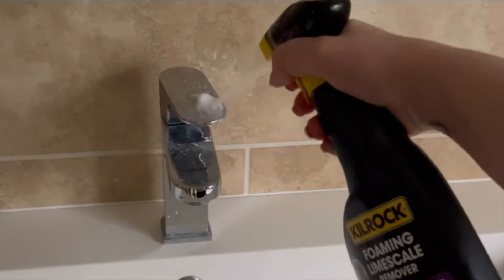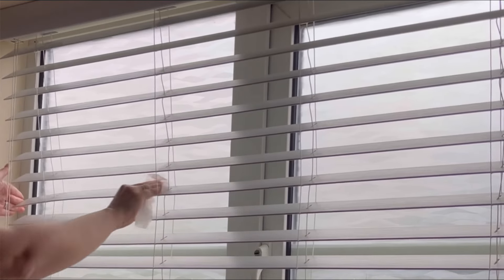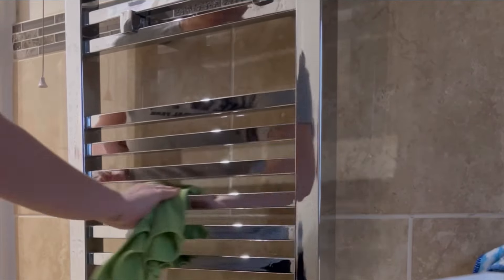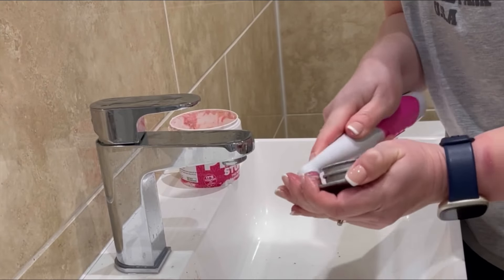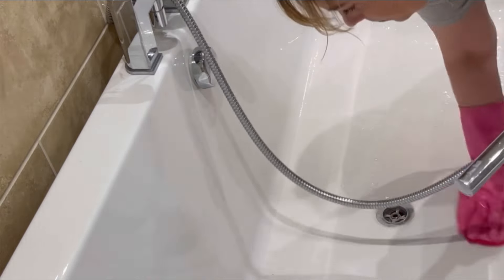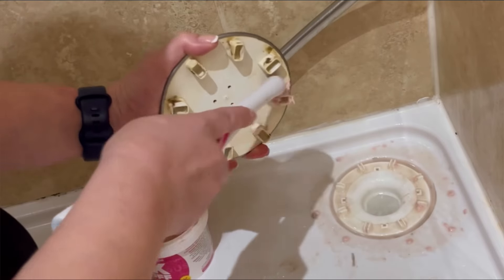The family bathroom is next. Just like the ensuite, I've started by emptying the whole room. I've sprayed all the taps and the shower with Kilrock Limescale Removal Spray and left that for a few minutes to do its job. I've gone around with a high duster, cleaned the blinds and the window using the same method as before, working from one side of the room to the other, top to bottom. I clean my bathroom regularly, so today I'm really concentrating on the things I don't do all the time — inside the plug holes, between the toilet seat, and the extractor fan.